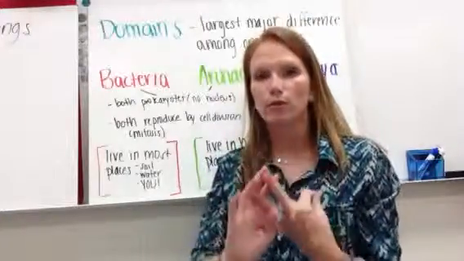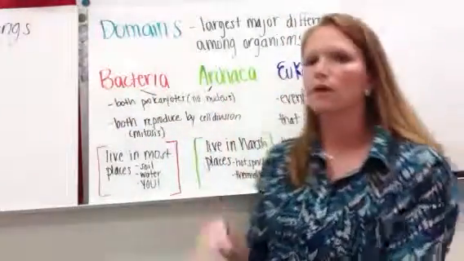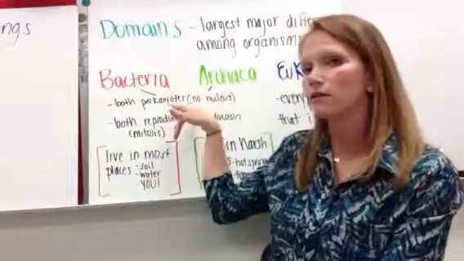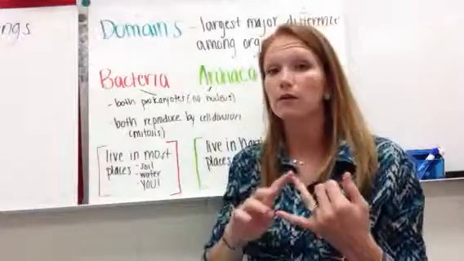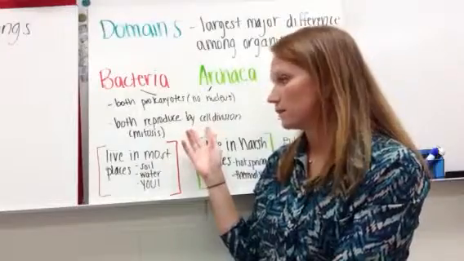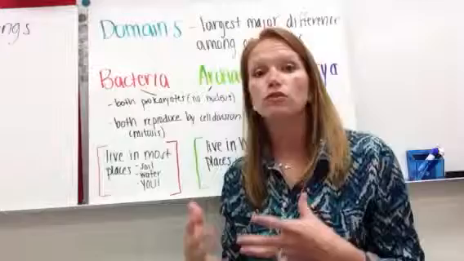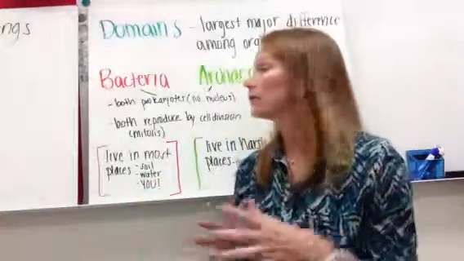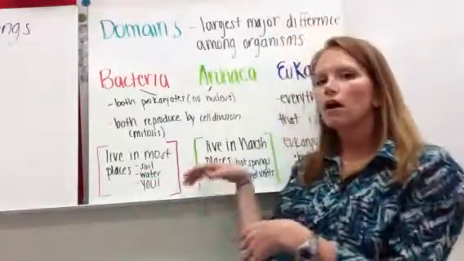So there are 3 domains: bacteria, archaea, and eukarya. So I'm going to talk about bacteria and archaea first. Bacteria and archaea are both prokaryotes. So these are, if you think back to when we first talked about the cell, there were 2 kinds, prokaryotes and eukaryotes. These are all prokaryotic cells, and they reproduce by cell division. The similarities end there. Bacteria, you've heard of bacteria before, they're super common. They live most places. Soil, water, you've got some on you, there's some on the desk, there's some on my iPad recording this. And then there are archaea.